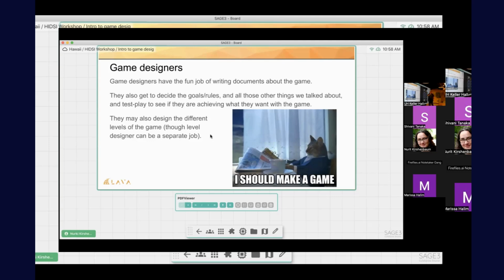There are a lot of different documents that describe the game design that the game designer is expected to produce. And if you look up online, you'll see a lot of examples. I know someone that worked in a commercial company where he didn't get to necessarily do things that he wanted, but he had to do a lot of the game design documents that also incorporated a lot of the money aspects, like how much will this cost to make and how much we expect it to make back and so forth.